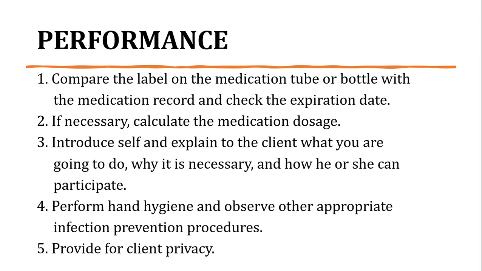The second phase is the performance phase. First is to compare the label on the medication tube or bottle with the medication record and check the expiration date. Before administering the medication, we must first compare if the label on the medication is the same with the medical record which is prescribed by the primary care provider to ensure that we are administering the right medication.